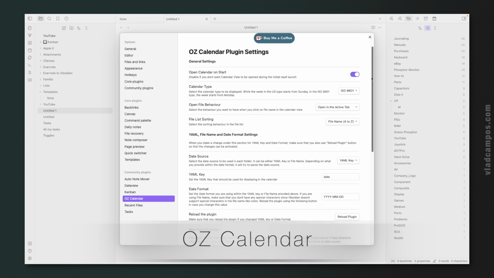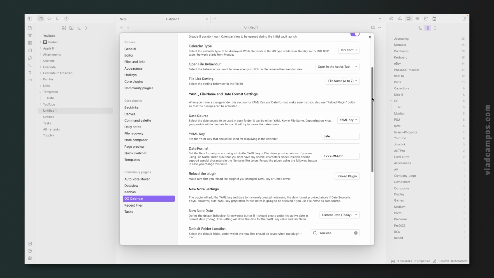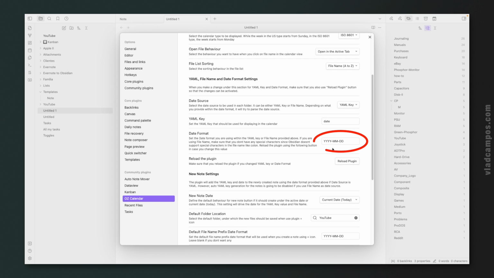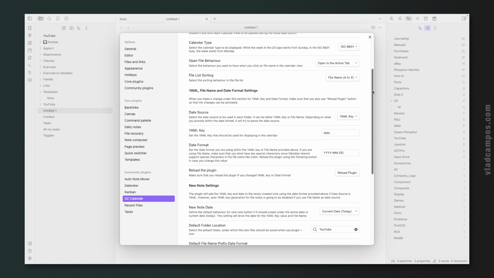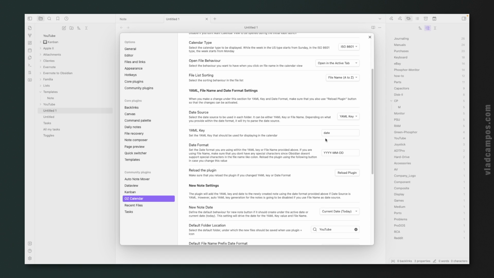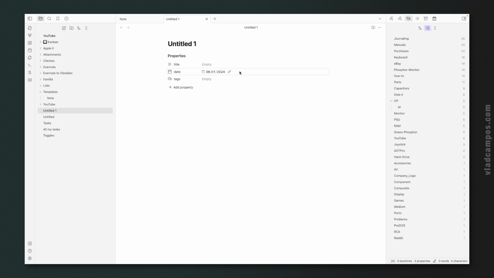And there's a lot of settings here. Pay attention to the date settings. I'm using year, month, and date. If you're not using that format, you have to change it. And also, my date is in the property called date. Some people use, for example, created, so you have to change it. I don't remember, to be honest, if this was already date or if it was created. Anyway, this has to match what you have here. So I have here date and the date format.